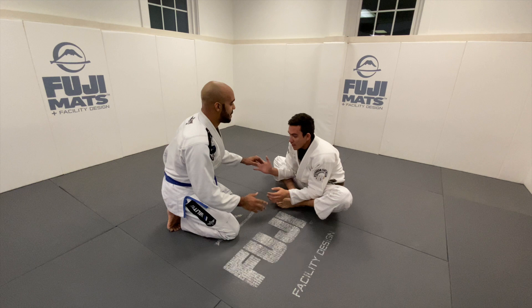Right away you notice I'm playing seated guard, so we don't have grips — I'm technically at a disadvantage. This is a common theme for me. My elbows are just in front of my knees, my hands are in front of my ankles, and I'm not too far forward or too far back, so I have good posture. The first thing you'll notice right when we slap bump is my grip fighting. I can't emphasize enough how important it is to hand fight.